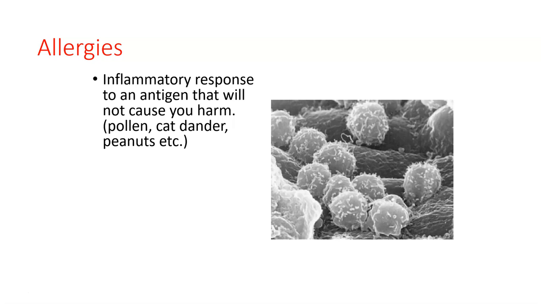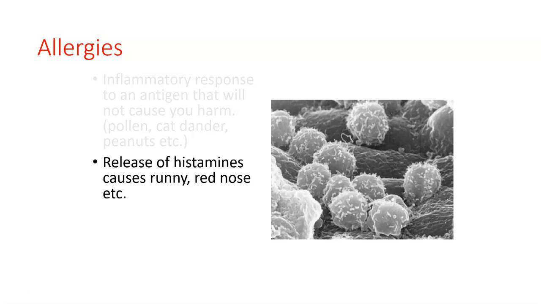So your body's exposed to what it defines as being a foreign antigen. So cat dander, peanut dust. For some reason, your body sees that as being foreign and goes after it just like it would go after something that really is bad for you. And so what your body's trying to do is fight it off. So it releases these histamines that make your capillaries leaky. And what that does, it causes you to get a runny nose, your nose gets red, you're coughing, your eyes water. All of these things are being designed to get rid of that antigen, okay?